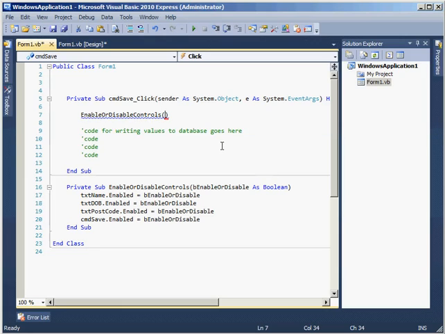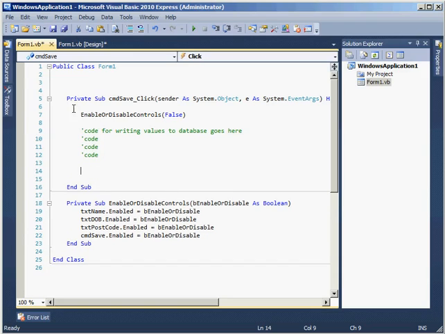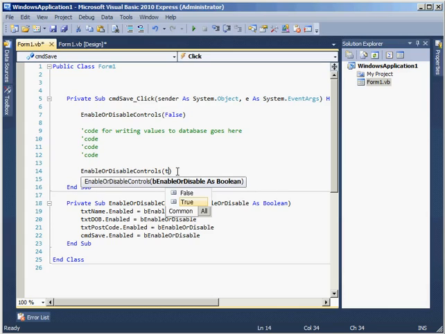First of all, I'm going to say false. Enable or disable controls false. And that will disable everything. And then later on I might want to re-enable everything, in which case I'd put true.